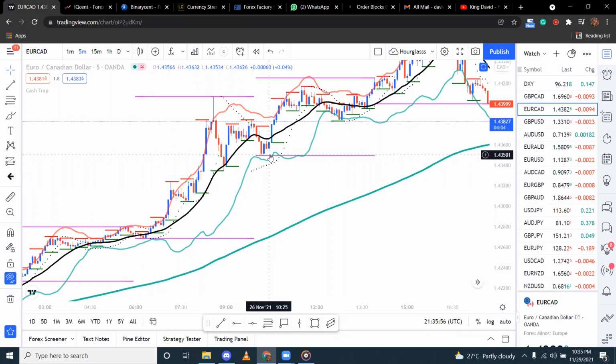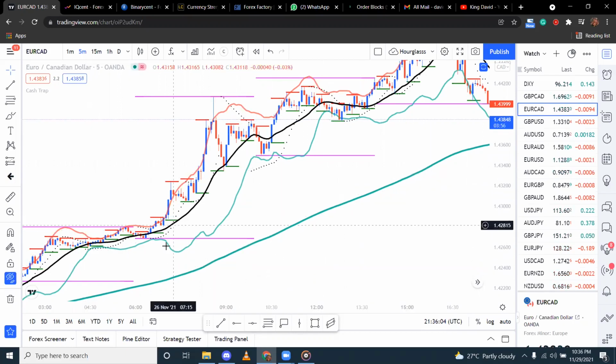So let me take it again. We are looking for buys, right? The market has to be above the 200 moving average. It has to be this green color. The market has to either be hitting this middle band or this lower band. Look at this. It was hitting the middle band there. What happened? It came up. It was hitting the lower band there. What happened? The lower band in conjunction with what? The purple line. What happened? It bounced up.